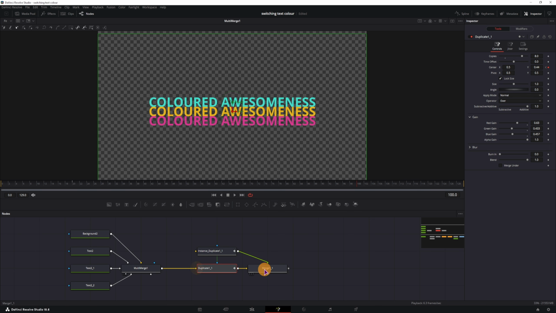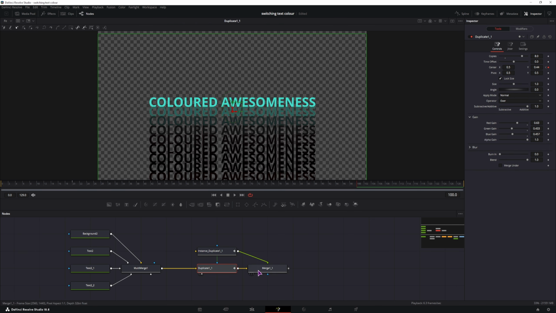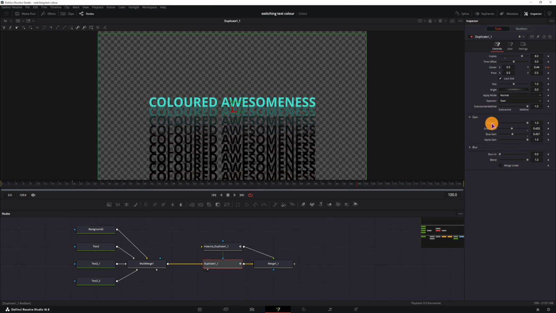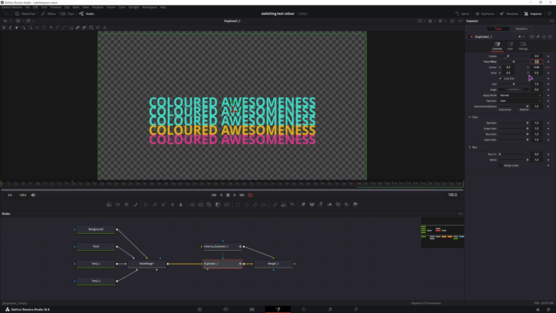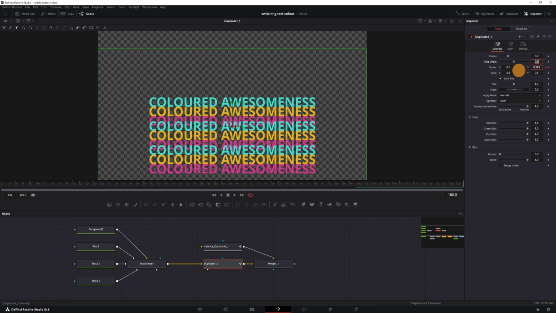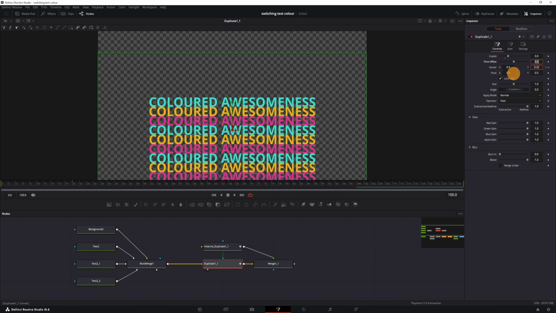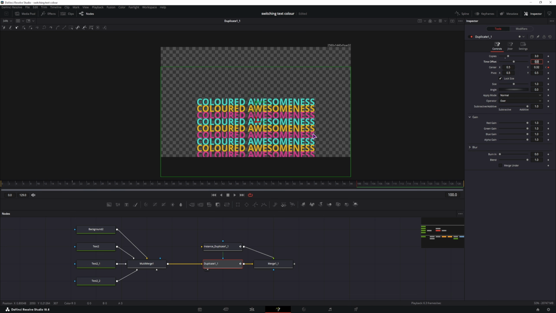If I connect this and display it, and let me just change the gain. And also the number of copies. I'll just use 3 copies because I now have 3 texts. And also, let's see, maybe I now have to change the center position. I do. So in this case, maybe 0.32 would be the final value for the animation.